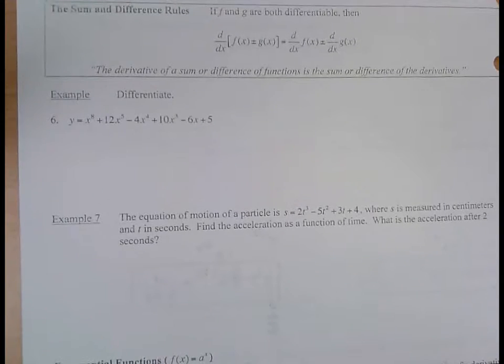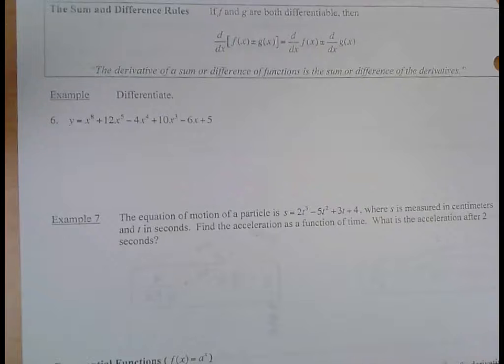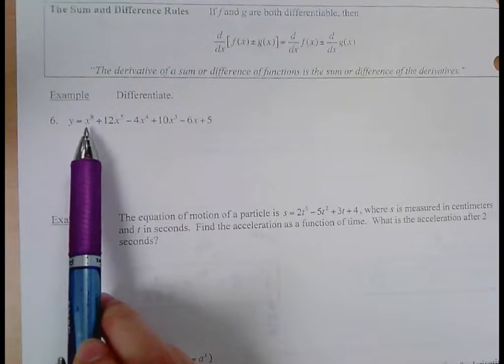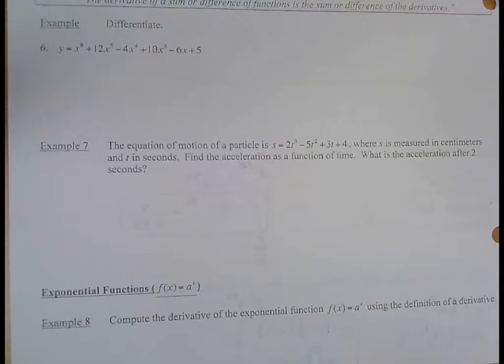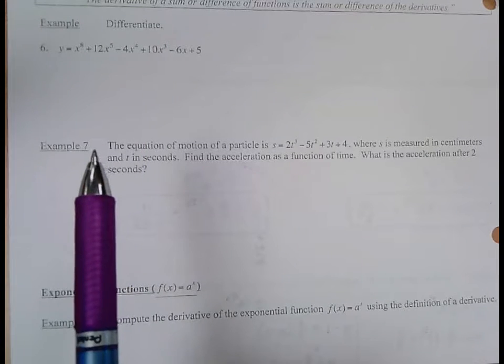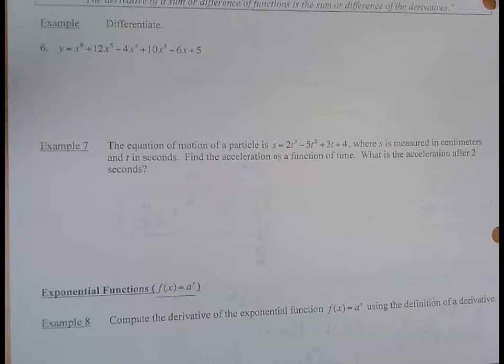So what I would like you to do is find the derivative of number 6, combining all of these rules. So you're finding the derivative of each separate term and just writing it as a polynomial. Okay, so work through example 6. I'll walk around and check that, but if you finish, go ahead and start looking at example 7 as well. A lot of this you already have background knowledge from what we've already talked about in class. It's just that finding derivatives is easier now. So use what you know already to work through 7 as well.